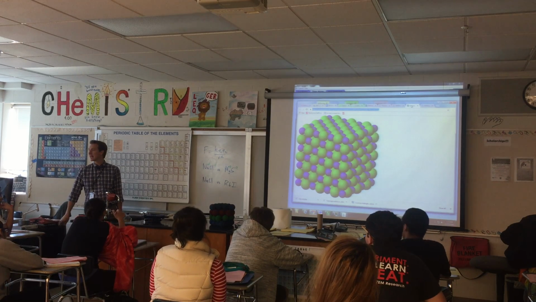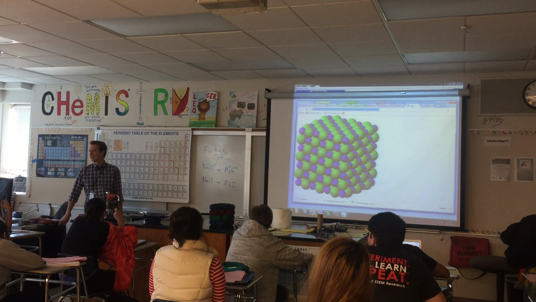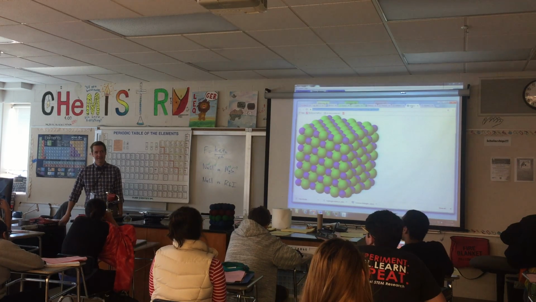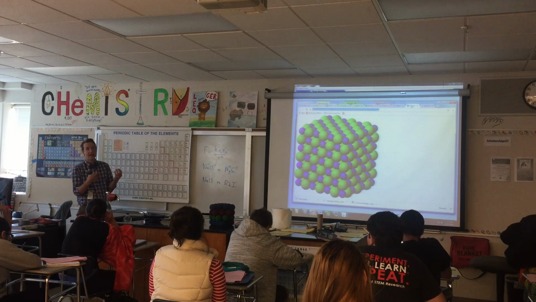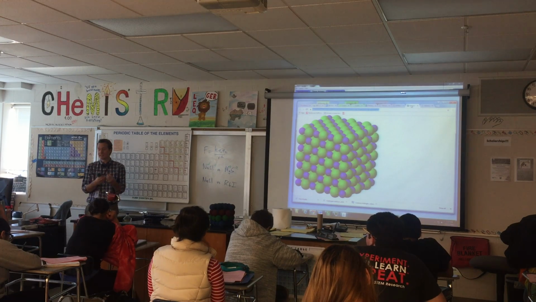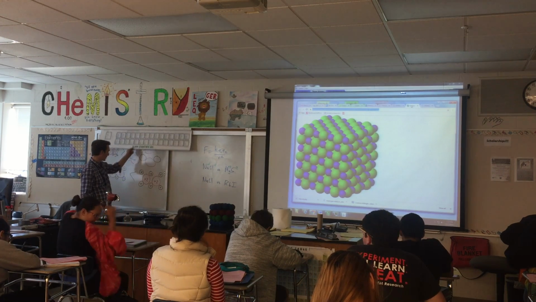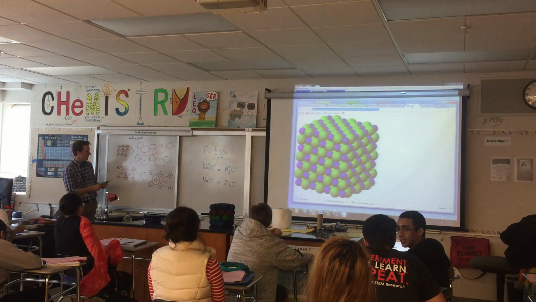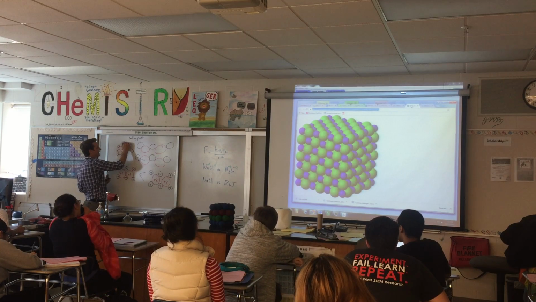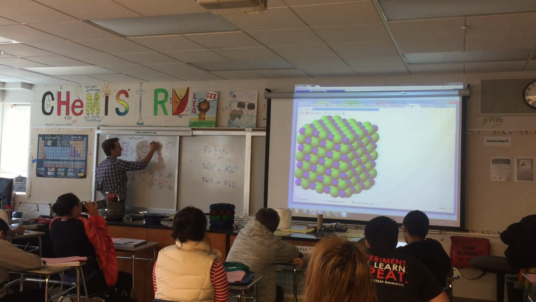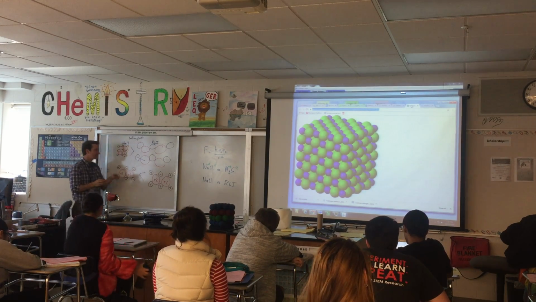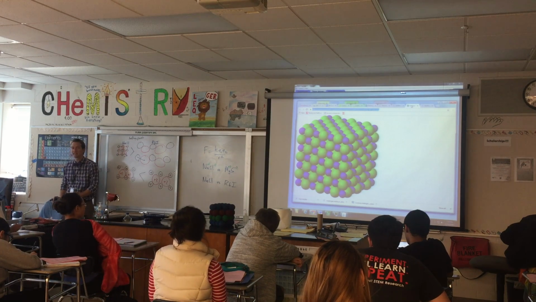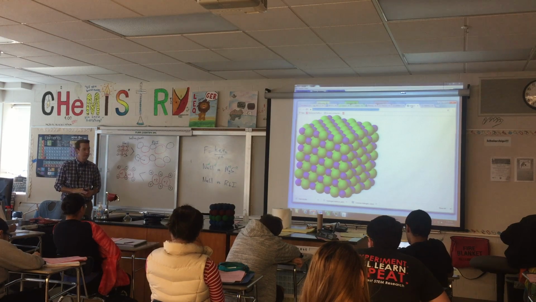Which is going to be held together more tightly? NaCl. Why? Because they're smaller. The smaller they are, the closer those ions are together. So I drew a picture. This would be like NaCl here versus rubidium iodide here. Bigger ions, the distance between the ions is going to be larger. Coulomb's law says when the distance is larger, the force is weaker.